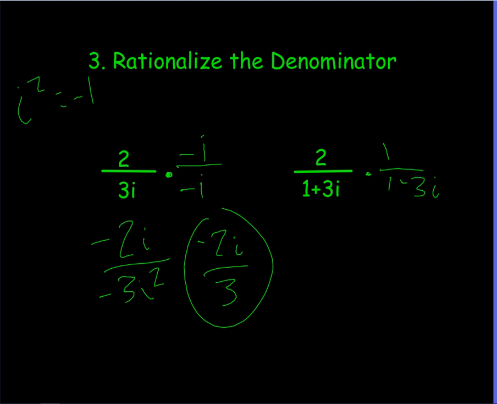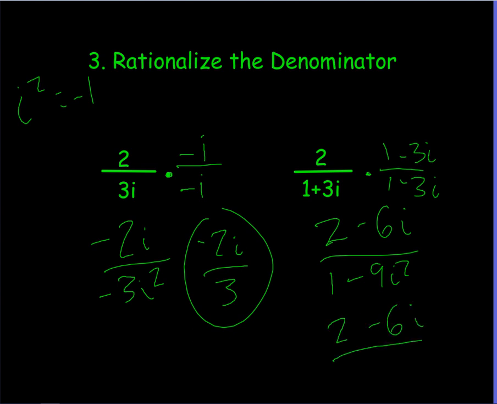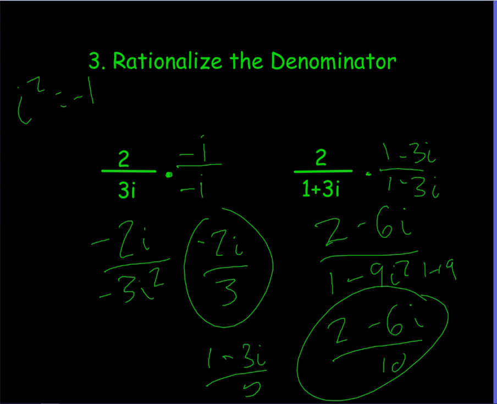Something a bit more complex like this one over here, we would make sure that we multiply by the conjugate, and then we distribute. So here we get 2 minus 6i divided by 1. Remember, the middle terms cancel out, so this ends up being -9i squared. Replace that i squared with a -1. We get 2 minus 6i divided by, this becomes 1 plus 9, which is 10. So that would be our answer. Actually, just kidding, we would need to simplify this by dividing each of those by 2. Factor out a 2, gives us 1 minus 3i divided by 5. Sorry about that. So that would be your answer.